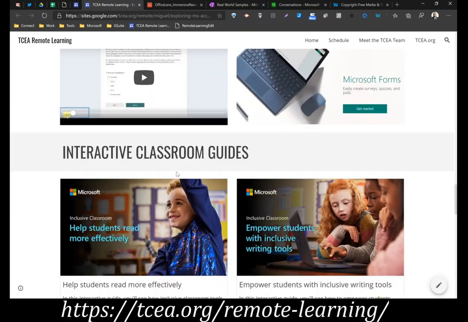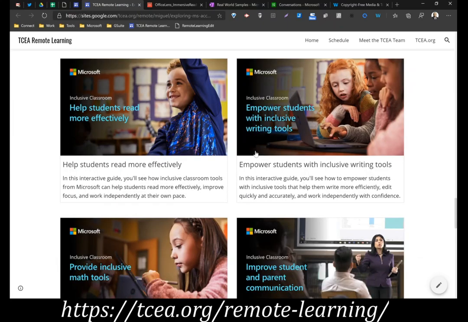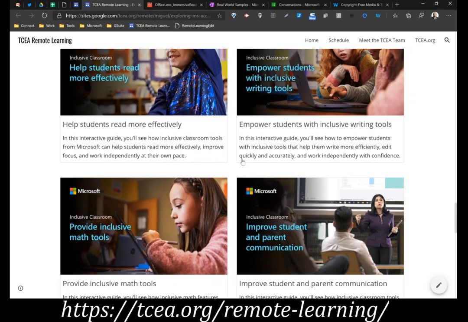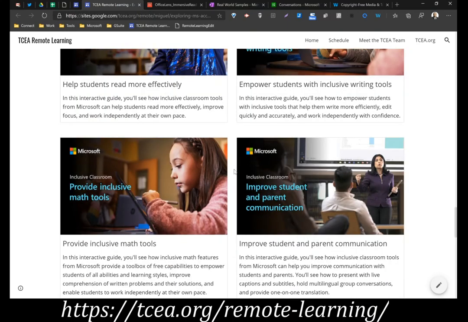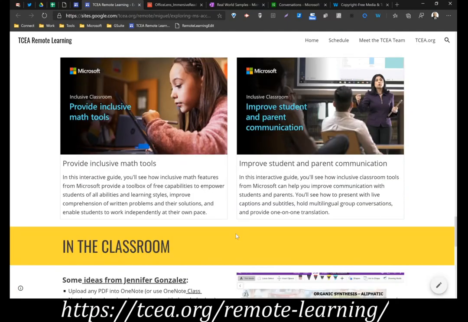process text and information. There are also some interactive classroom guides that you can explore on this page, and you'll see they talk about helping students read more effectively, as well as inclusive math tools, inclusive writing tools, and improving student and parent communication.